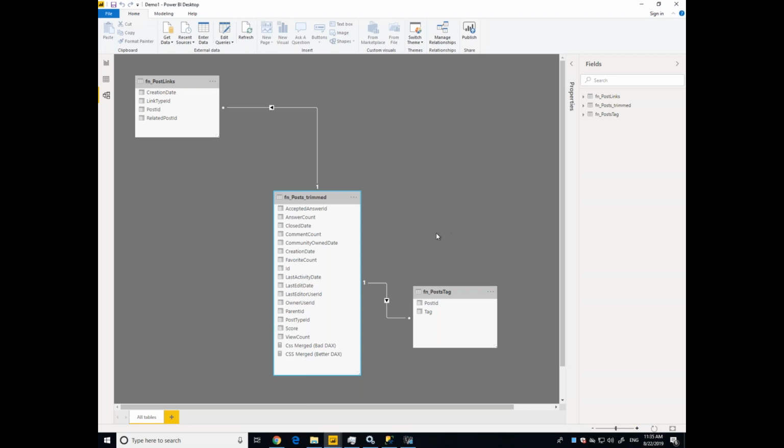I figured that out by using these two other tables in here. There is one table called post tags. When people post questions in there, they say this question is about C#, this question is about Power BI, this question is about DAX, this question is about this or that. So there can be multiple tags to a particular post.